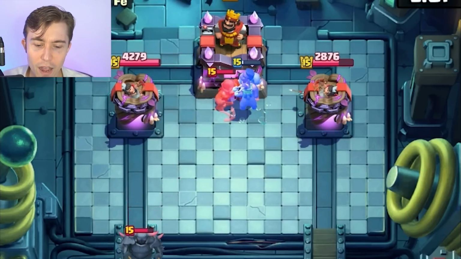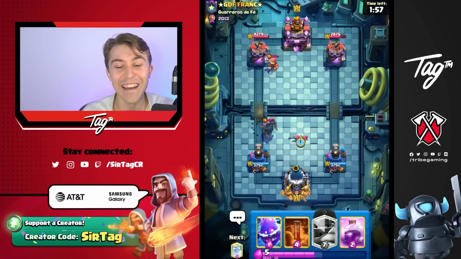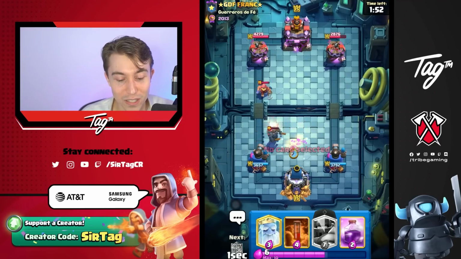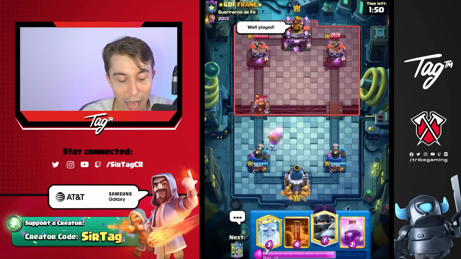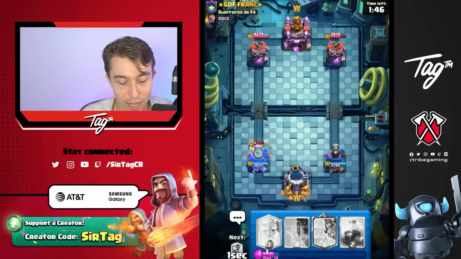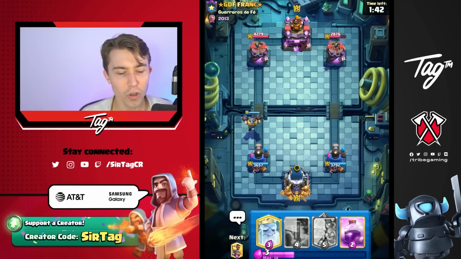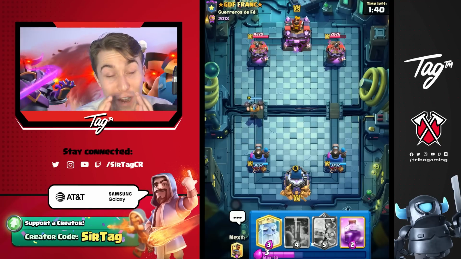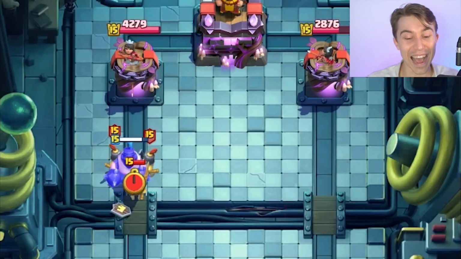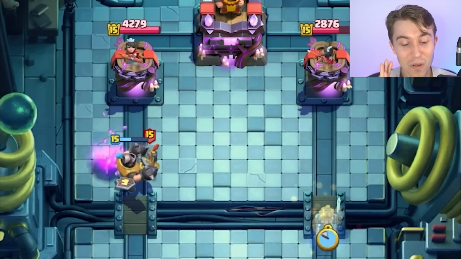Really? You are going to have a random counter to us, but it wasn't good enough. Oh my goodness, wait. He didn't activate King Tower. Did this guy build a deck to beat us? Like, real talk. Actually, an unbelievable matchup for him. He has a Fisherman deck with a P.E.K.K.A and a Tornado with a Ram Rider. Those are 4 different answers to our Ram Rider win condition. What is Clash Royale cooking right now? That's insane. All right, so this is going to be one of the hardest matches I've ever seen.